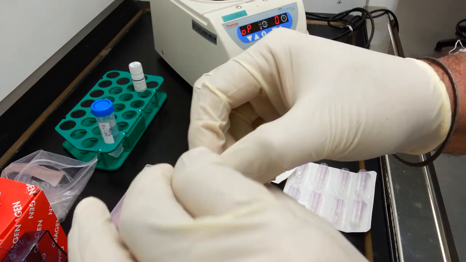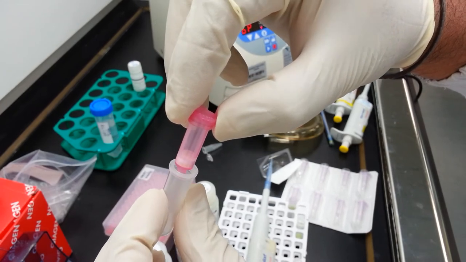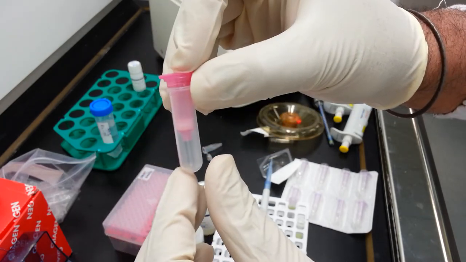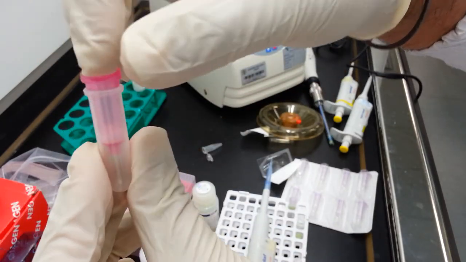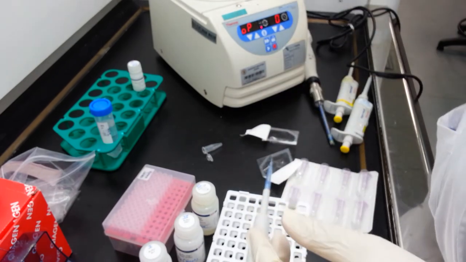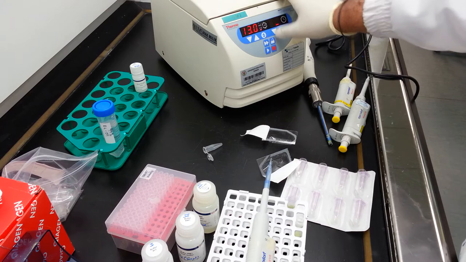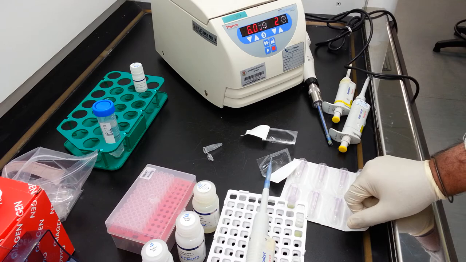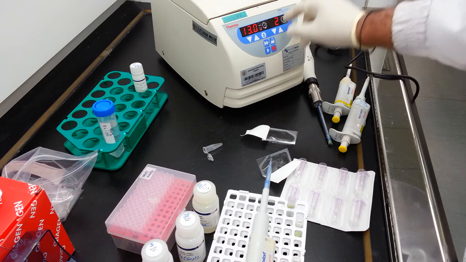This procedure may be repeated twice. The next step involves drying of this column in order to eliminate any residual moisture or alcohol which may interfere with the downstream processing of RNA. In order to do this, we place the tube in a fresh collection tube. Transfer it to the centrifuge and spin down at 13,000 G for 2 minutes. For the purpose of this demonstration, we will spin down briefly.